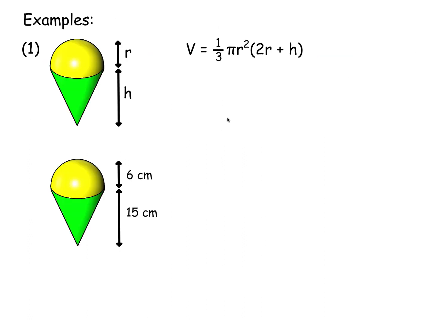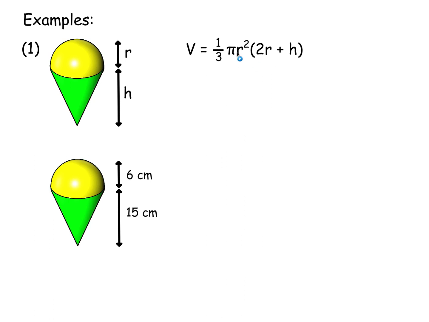So here's an example. This was also met in the videos on volume. When it was met, you got the volume of a sphere, 4/3 pi r cubed, halved it for a hemisphere, got the volume of a cone, V equals 1/3 pi r squared h, added the volume of the hemisphere and the cone together. This formula, which you will never have met, does it in one go.